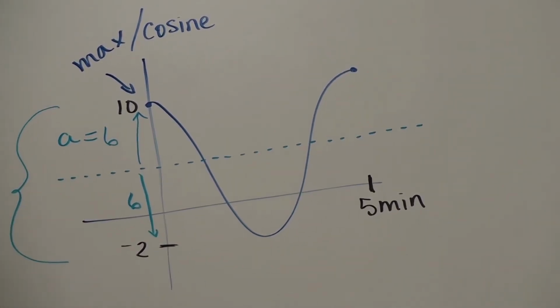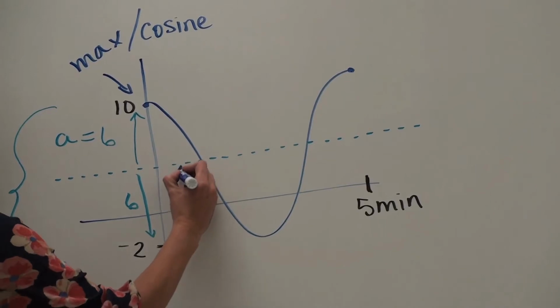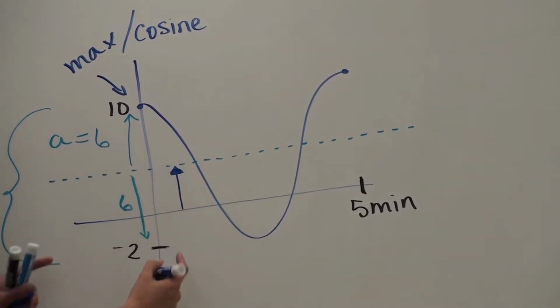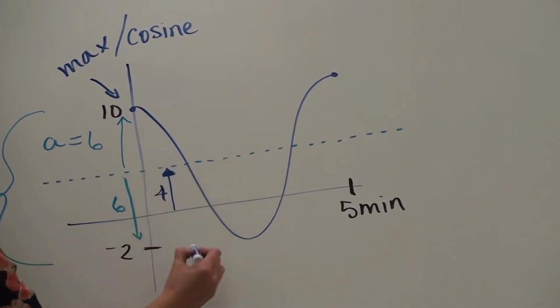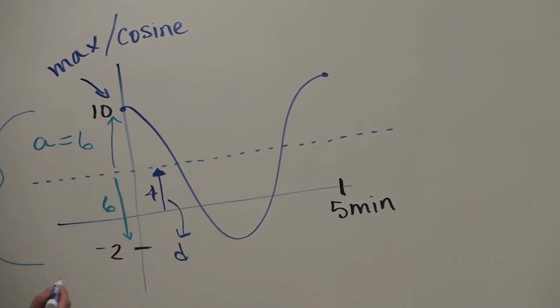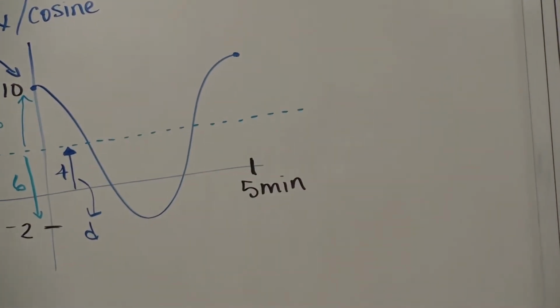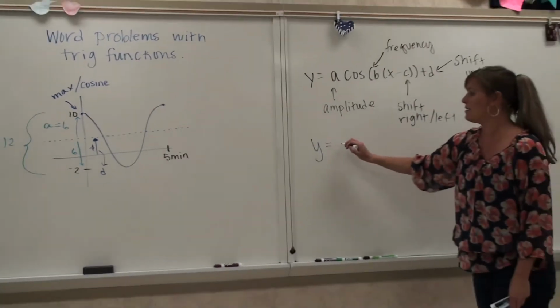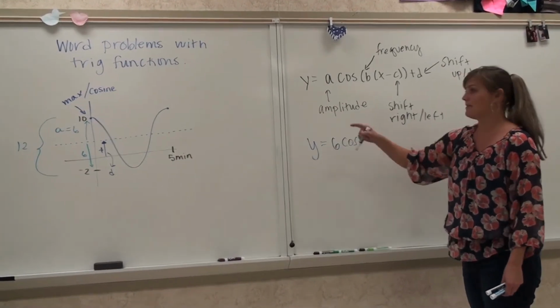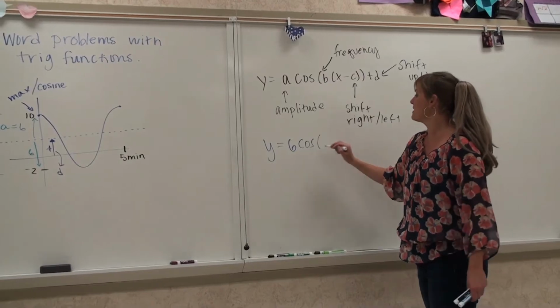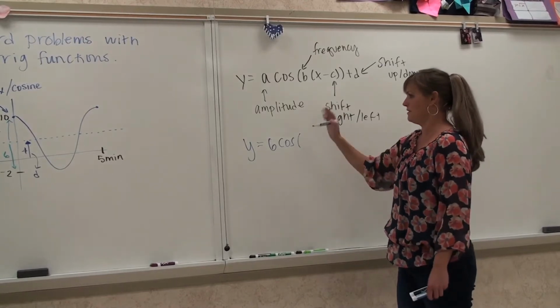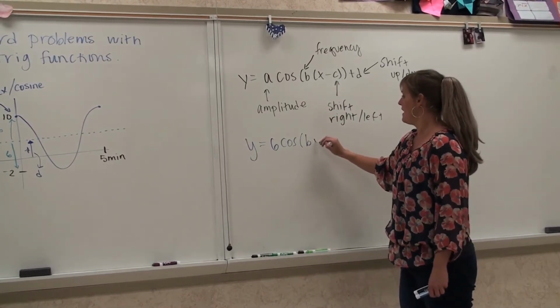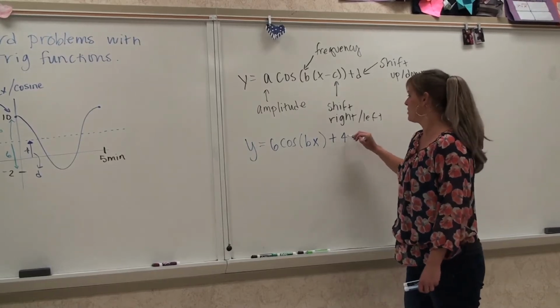And then, if you want to think about shifting up to this dotted line, this is going to be your vertical shift. So if I'm starting at -2 and I'm going up 6, just add them together. So -2 plus 6 is 4. And that turns out to be your D value. So right now, if I was going to stick this stuff into the equation, I have most of it finished already. I know that amplitude is equal to 6. I know it's a cosine graph because it starts at the maximum. The B value we still have to figure out. There's no shift left and right because I'm starting right there at the y-axis. And so I'm going to have to figure out that B, and I know that I'm shifting up 4.